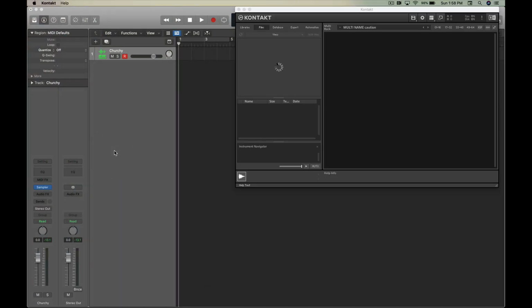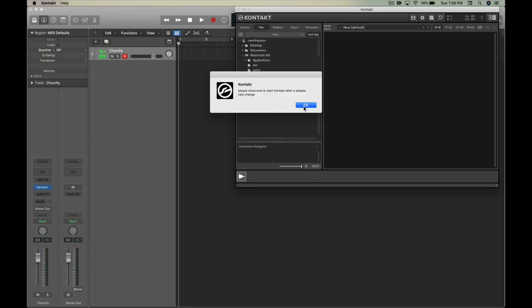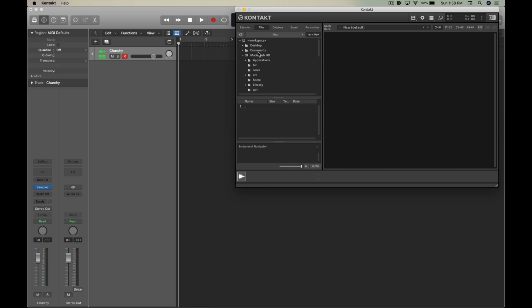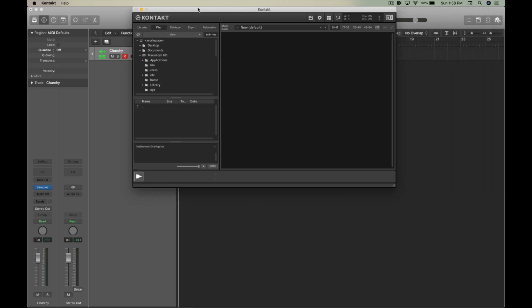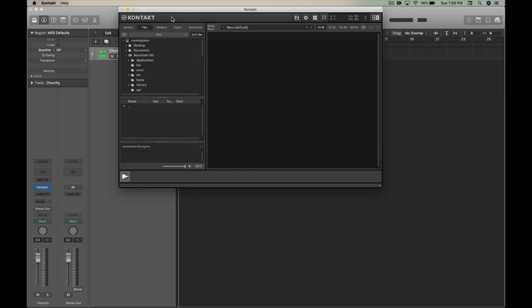So you must have the full player. This is not going to work for the Kontakt player. Notice here it didn't say player, it says Kontakt. So that's why on our website we say the full version. The player, it'll work. It's just a demo mode. It'll last for only 15 minutes and then you have to reopen it each time you want to play. All right, so real quick, we want to go to documents here.